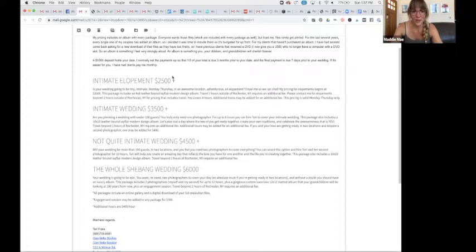The other thing I want to mention about this is their pricing is based specifically, it looks like, mostly on the number of people in the event. So there's a big missed opportunity for sending customized information. There should be enough information in your contact form to know what type of wedding someone is having. Are they eloping, or are they having a big wedding? If they're eloping and you're sending them information about your big wedding price, that's completely irrelevant, and it could potentially make them question whether you are the right photographer for them. Whereas if they are sent information that only applies to them, it's so much more clear.